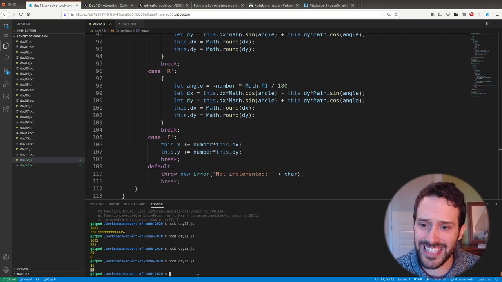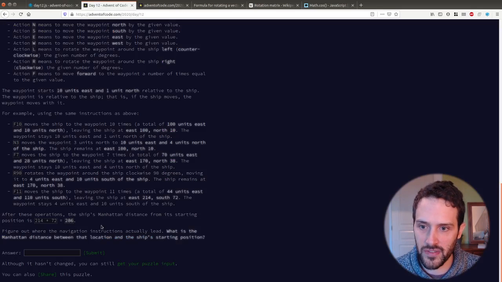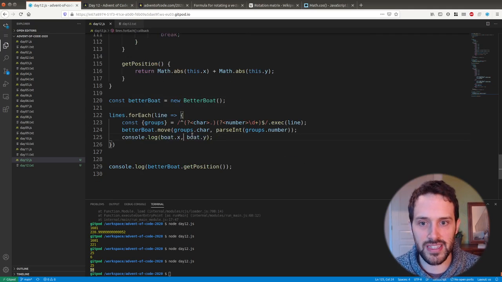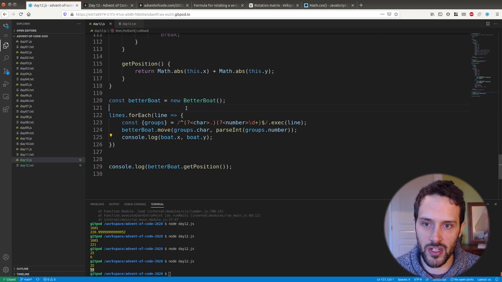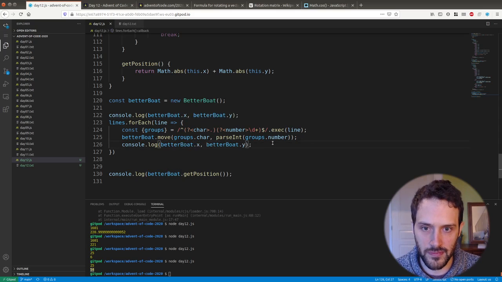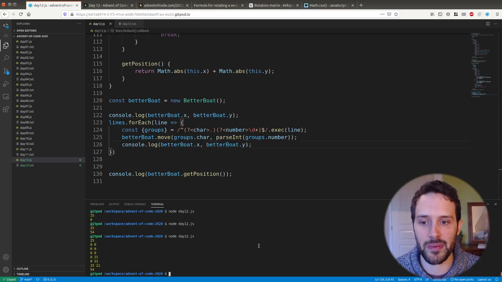However, we are still not good. 54, and we should have something bigger. So that's fine. Like in the previous step, we're going to show the position of the boat each step of the way, and that's going to help us debug this mystery.